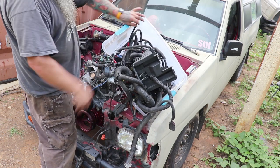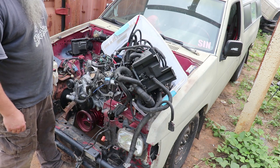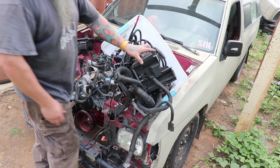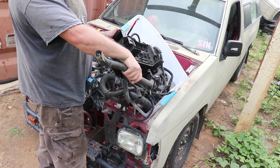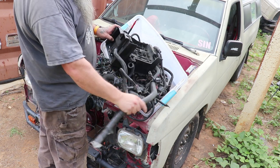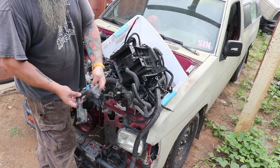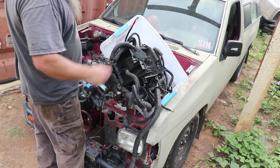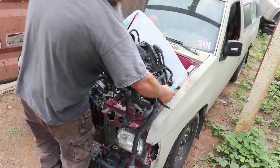So, that will be for another day. I don't know if I'll do a video on that. I'll probably do a little bit of a time lapse on that, but I gotta go through all that. This is the stuff that went to the cab inside. I imagine most of that'll go bye-bye. But here's the two that connect to our computer that we dismounted. So a couple of those wires go bye-bye. Anyways.